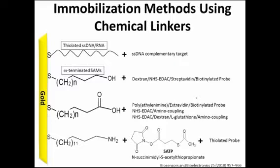Now, given the wide variation in molecular properties, for example, for the detection of protein versus DNA, or in buffer or serum, you require different approaches in order to achieve your desired response. The general goal of the immobilization procedure is the attachment of the capture biomolecule to the sensor surface. Most immobilization techniques involve a first layer of a chemical linker directly bound to the gold, allowing subsequent anchoring of molecules of interest. The overall goal is to engineer a support construct that provides a large degree of accessibility to the target analyte while retaining good stability and minimizing capture probe detachment. After choosing your immobilization method, several parameters need to be optimized, such as buffer strength, pH, activation time, depending on the surface chemistry, and your ligand concentration.